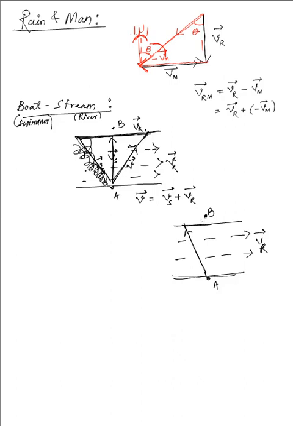So if he is to reach over here, the swimmer must start here such that the velocity of the river pushes him along this direction, and finally he ends up along this line. So here again we have V equal to Vs plus Vr. But as you can see, the angle is an obtuse angle in this case, so that is to be obtained. Now how do we obtain that? You obviously have right angled triangles over here, so that won't be a big problem.